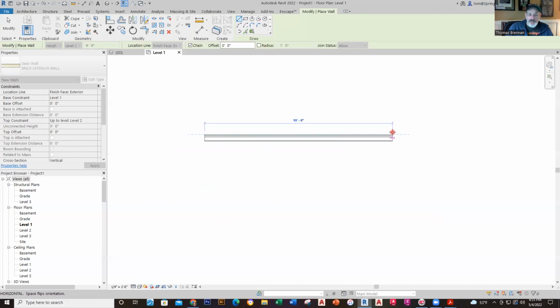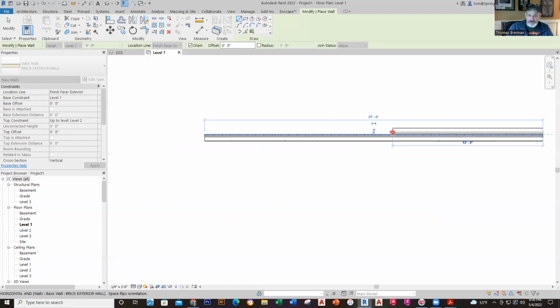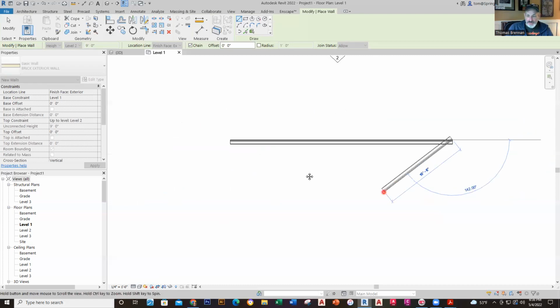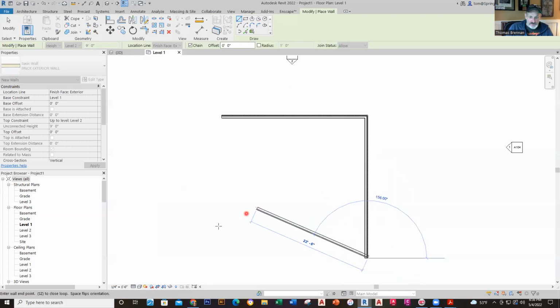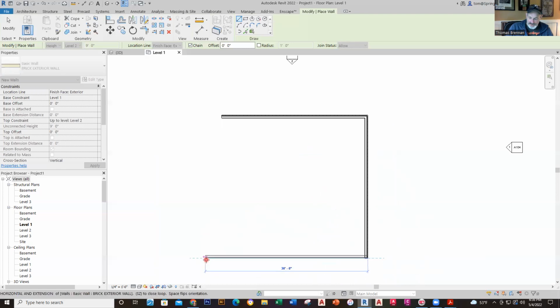So I'm going to pull it over and I'm going to type in 27. I've got that. 27 feet. Let me go down this way and I want to go down 27 again. And I've got that. Then I go over this way. 27 yet again. Okay, so I've got that. So 27, 27, 27. Now, the distance I want to go up is going to be 1.5 feet.